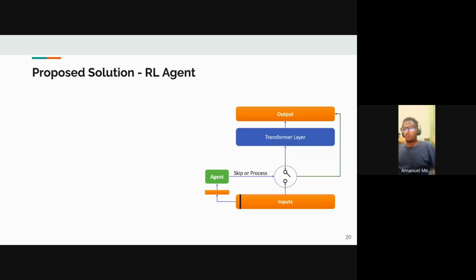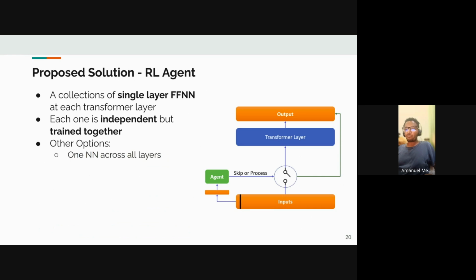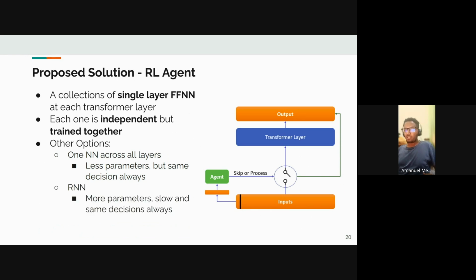Okay, so the proposed solution schematic looks like this. The RL agent is a basic single-layer feed forward network. Each agent at each layer is independent, but they are trained together. We could increase to recurrent neural nets, but it will be slow.